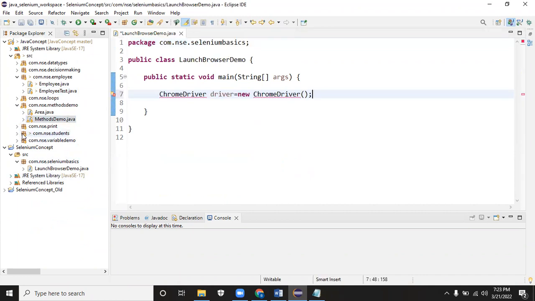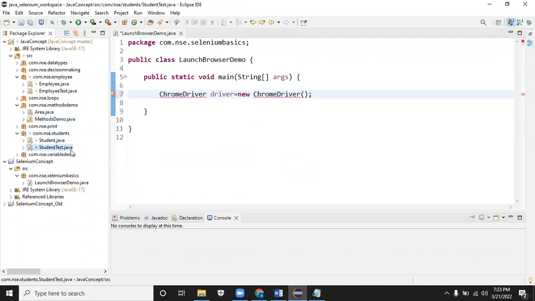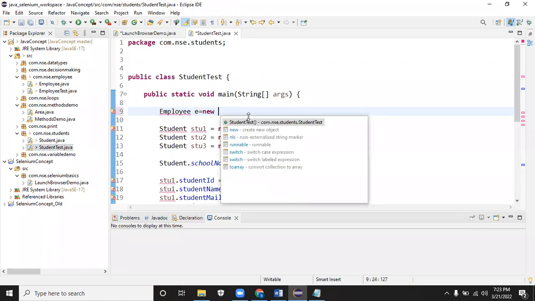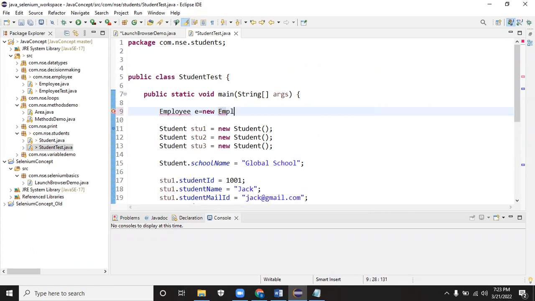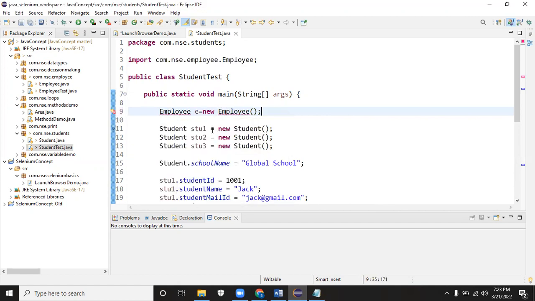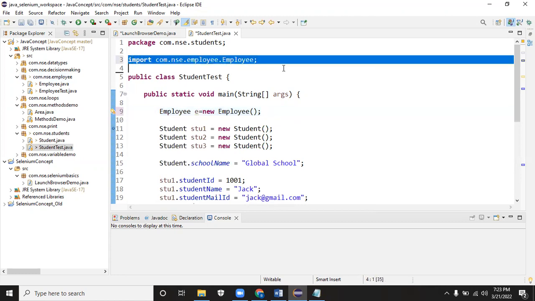For example, under com.nsc.student, if I create an object for the employee class, which is there in this project, you can see when I create an object of employee, my code will throw an error because I have to tell where the employee class is coming from. It comes from com.nsc.employee, so you need to give the import option. That is over here in the same project.